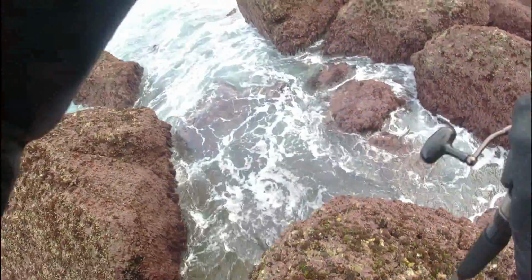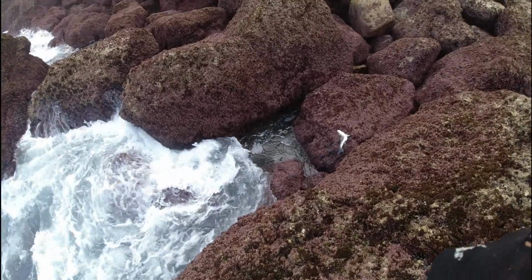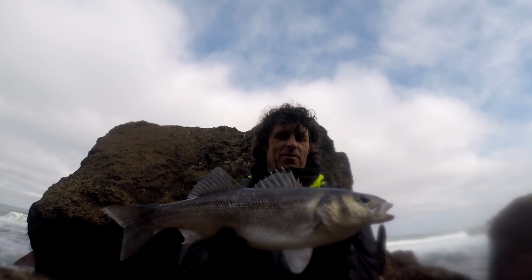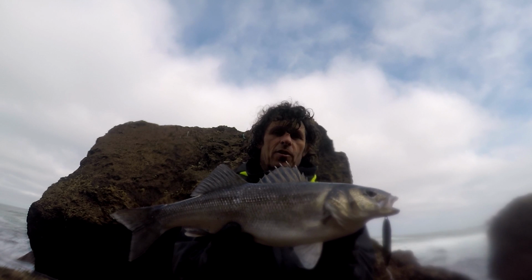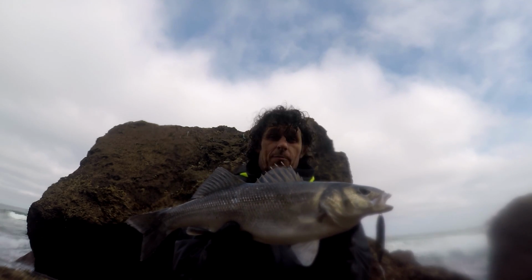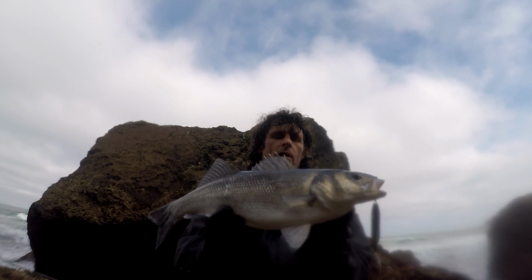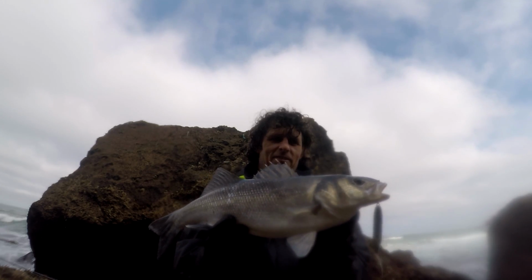Whew! I thought that I'd caught a rock. It was so close in. Perseverance paid off today. Okay. Well, certainly didn't need a long cast rod for this fish. I thought I'd hooked a rock. I was in a really tricky spot to fish. I had a big rock in front of me, and I was just bringing it through the little gully there to bring it out of the water, and then I thought I hooked a rock, but yeah, hooked this bass right on the inside in the wash.